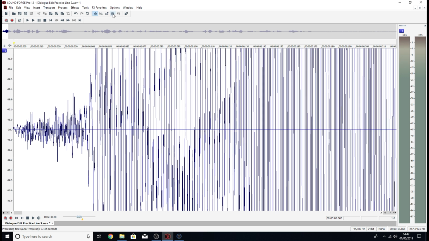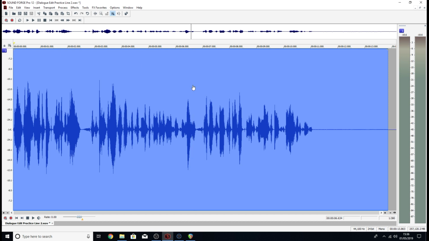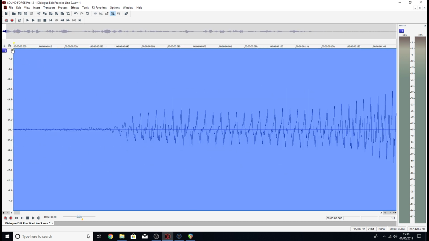So to add a fade, I'm going to click on the event tool at the top here. Now the event tool is another way of cutting your audio and trimming stuff out, but it also allows you to add fades. So I'm going to quickly hit the home button. I'm going to zoom in, and then by clicking the top left corner up here that says fade offset, I'm just going to add the tiniest little fade, only about 2 or 3 milliseconds, if that.